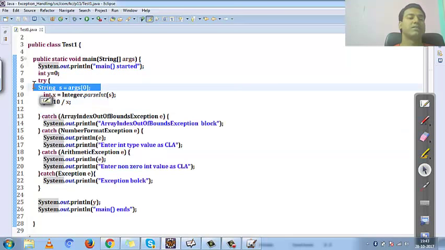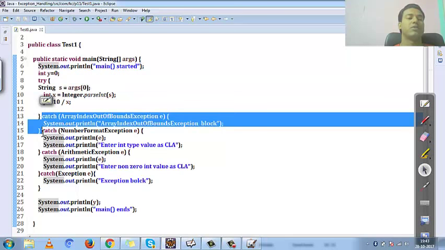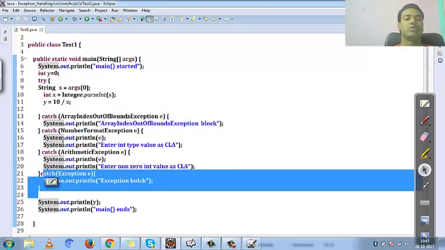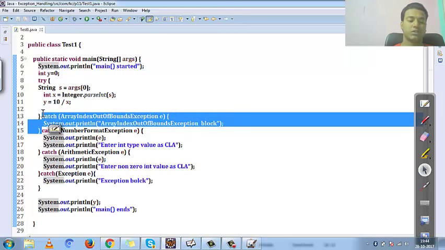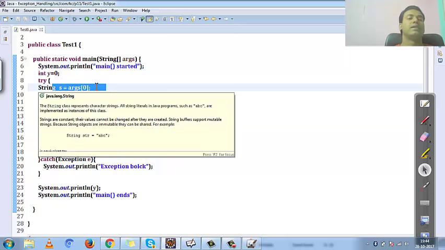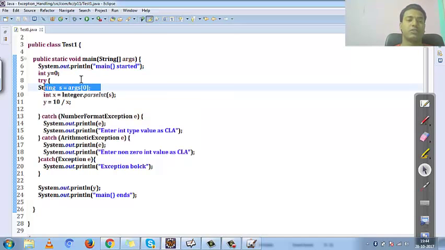So when the first statement gives an exception, the first catch block is matching with that exact type. If the first catch block is not matching, then it will come into this. To prove that, suppose the first catch block is not available. Now what will happen? When I do not give any argument, it first comes here. This is not having any argument, so it gives an array index out of bounds exception.